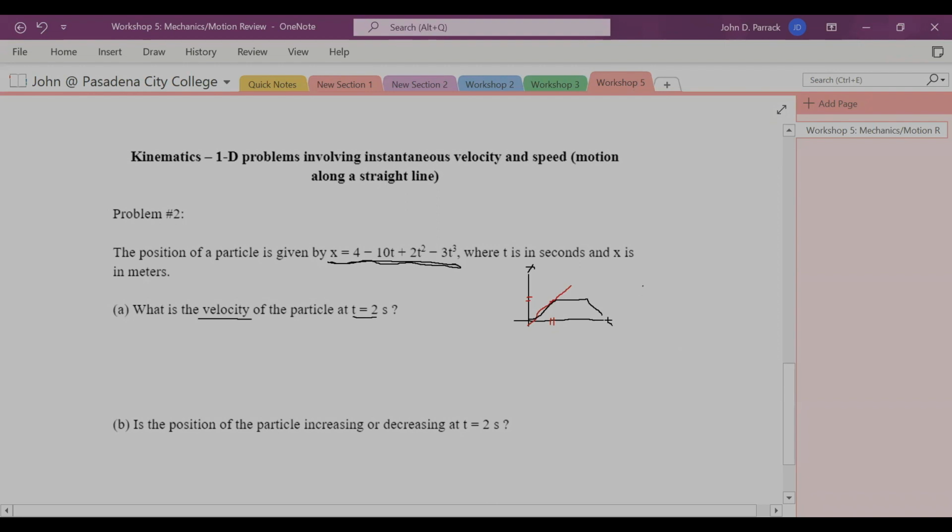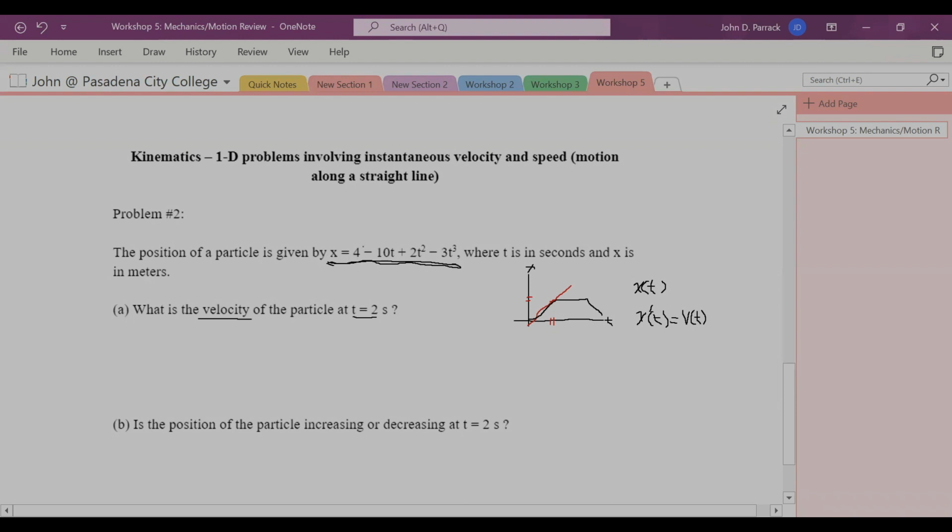Or specifically, that there's this relationship between, if we have x as a function of t, x being position as a function of time, then the derivative of the position as a function of time, x prime, is equal to the velocity as a function of time. Or I could say dx/dt is equal to v of t. So if we want to find out information about v, we need the derivative of this function instead of this function itself. So let's take the derivative.